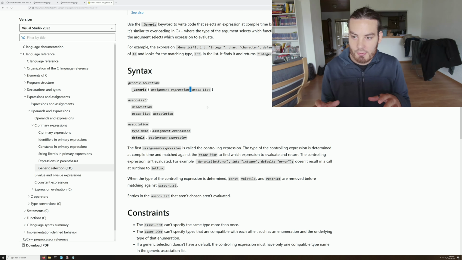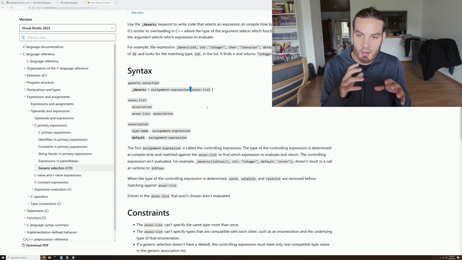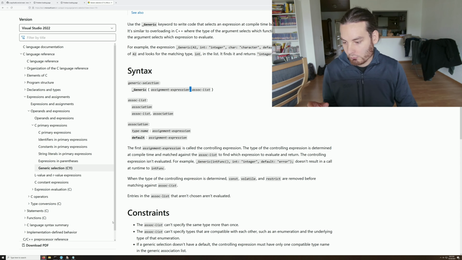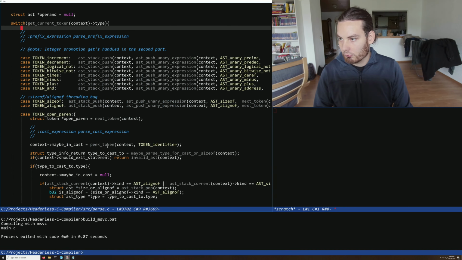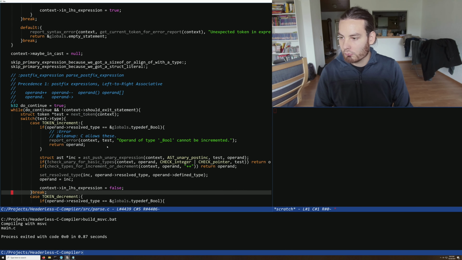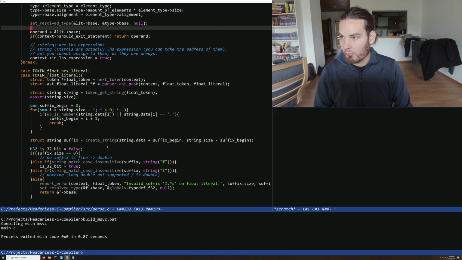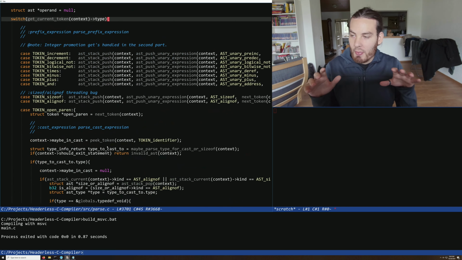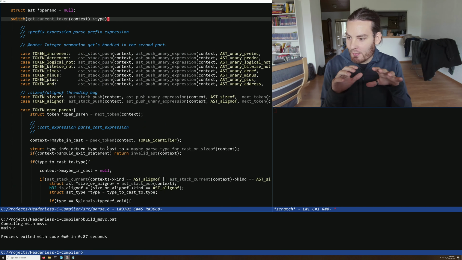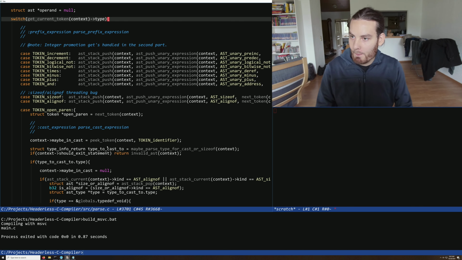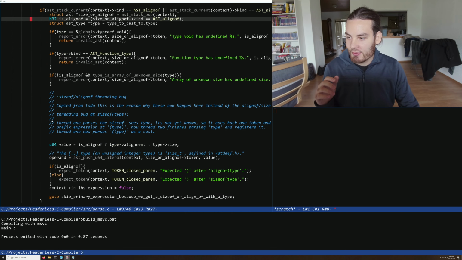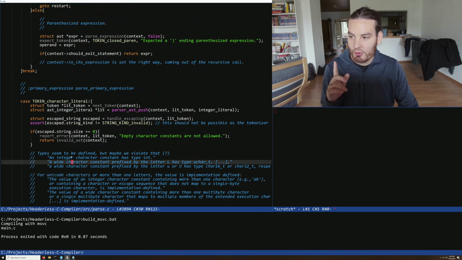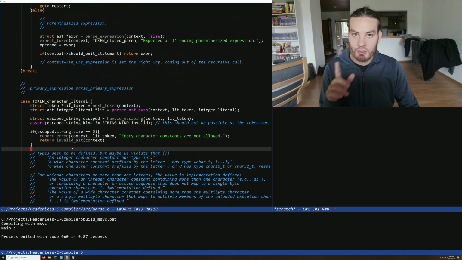This is a primary expression, so let's go to the place where I implement primary expressions. Right, I kind of baked the prefix expressions and the primary expressions into one switch. But here's the switch that does it, checking for a bunch of different tokens, essentially. Now we have to check for the token generic, which does not exist yet.